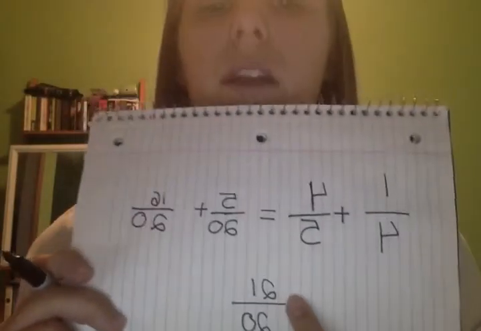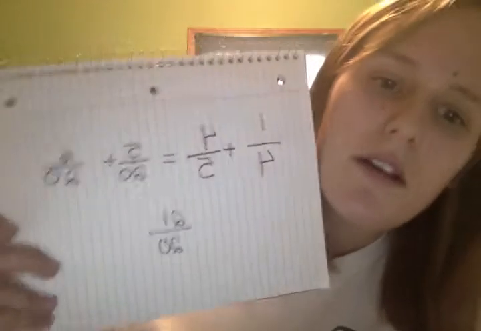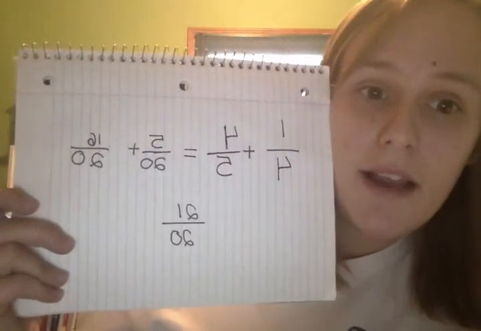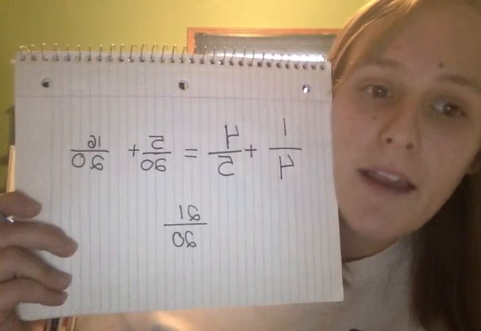Alrighty, did you figure it out? Good. You should come up with 21 over 20. So now we need to simplify. If you remember simplifying, I'm going to give you a minute. Pause it if you need to. I'm going to try and have you figure it out on your own, and then I will give you the answer.